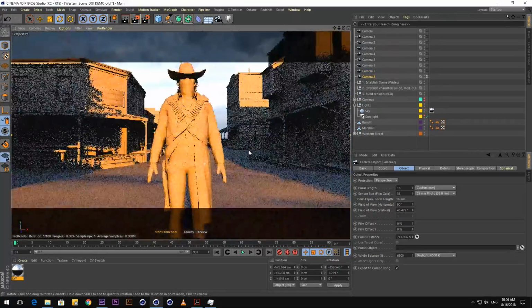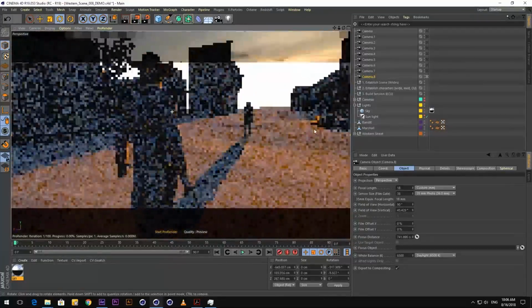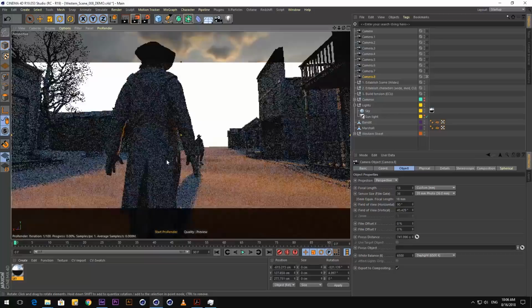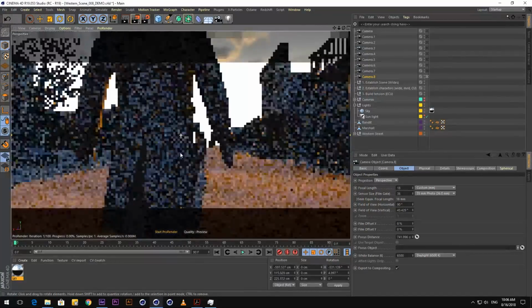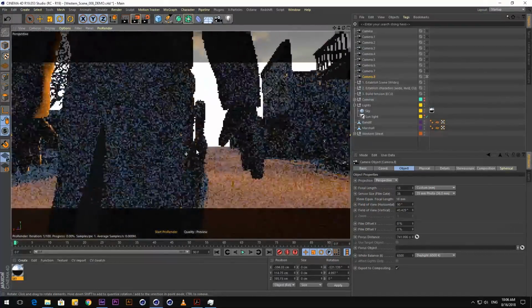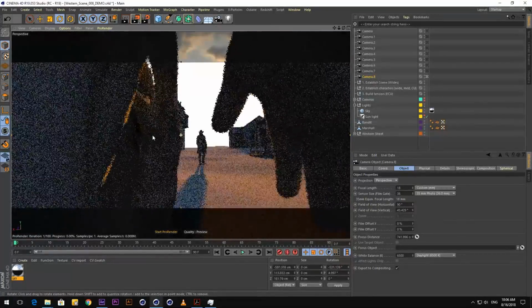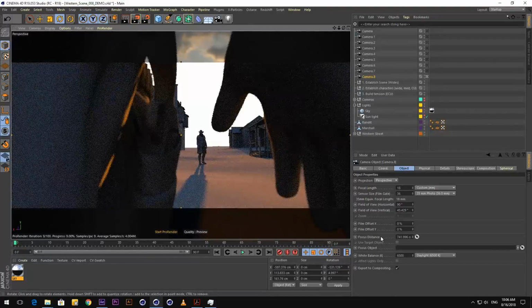Now let's focus on this character. So I'm looking for interesting ways to, again, frame our subjects using foreground elements, background elements. Oh, there's something here that looks really cool. So now I'm trying to frame our sheriff inside the context of our bandit. So let me pull focus on our sheriff over there.